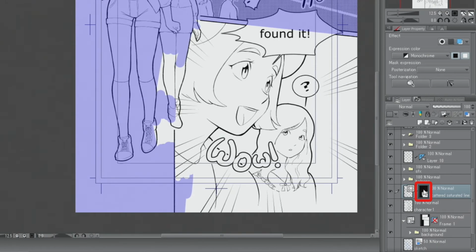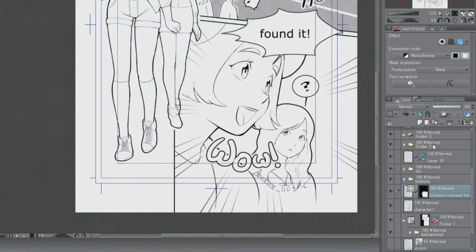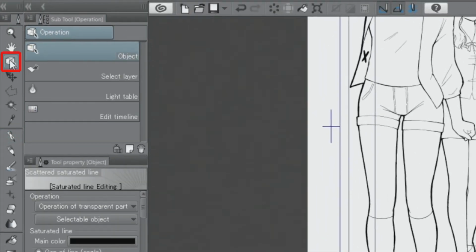Right-click the layer mask in the Layer palette and uncheck Show Mask Area to check that the mask is applied cleanly. If necessary, you can also further adjust and fine-tune the saturated lines by using the Object tool.